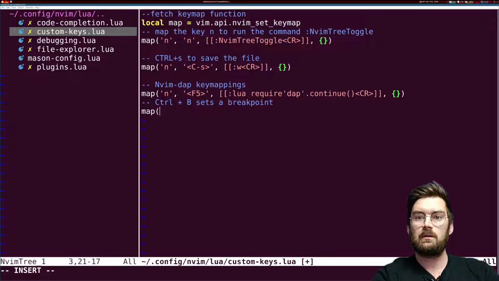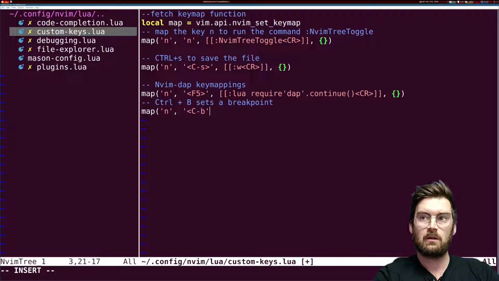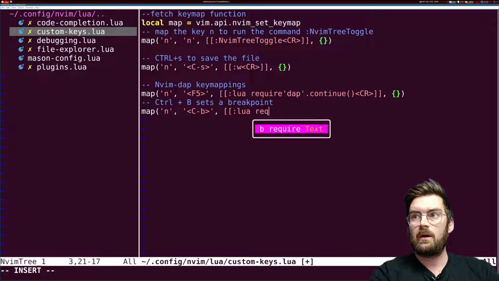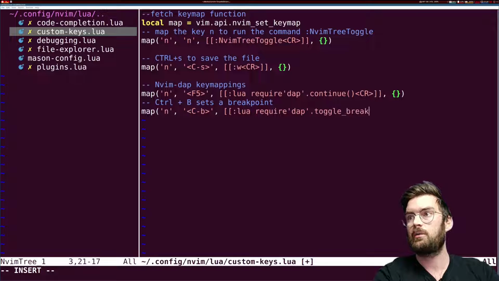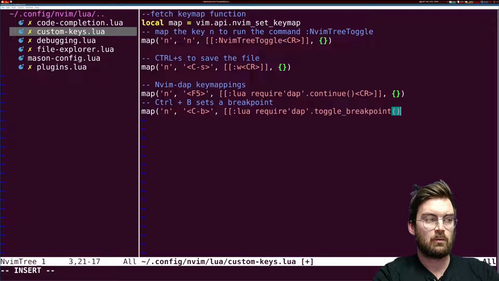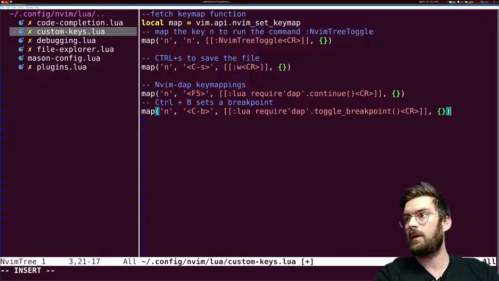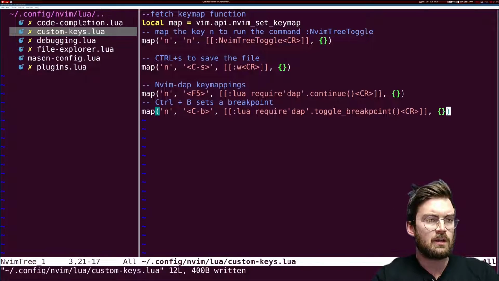So I'm going to add inside normal mode, I want Control and B to execute the command require dap dot toggle breakpoint, and then we also again want to do CR to execute it, and then the final param. And let's go ahead and save this file. Now starting the debugger and setting breakpoints should be a lot easier.